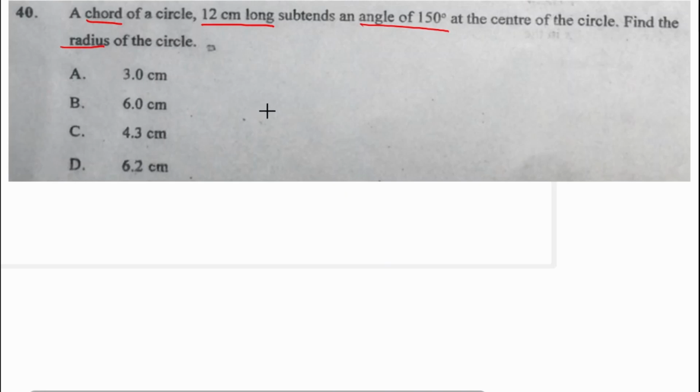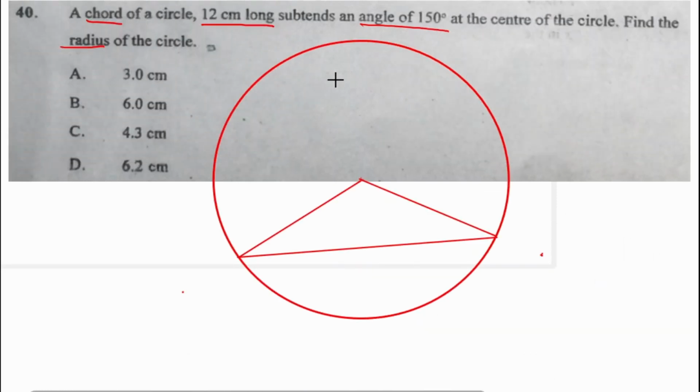Again, it will be more appropriate for us to sketch the diagram for this problem. So that is what I will do first. Alright, so this is our circle with the chord of 12 centimeters. Then they said this chord subtends an angle of 150 degrees at the center. So this is 150 degrees. Then we have to find the radius of the circle. Since this is the center of the circle, let's call it O. Then this is going to be the radius of the circle. This side is also a radius of the circle. Let's call it r.